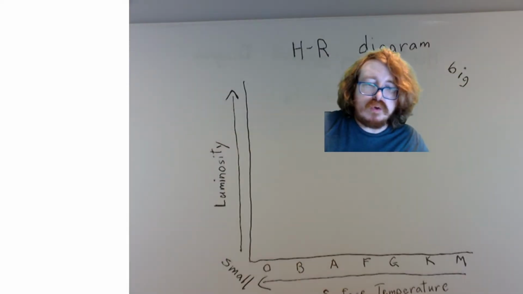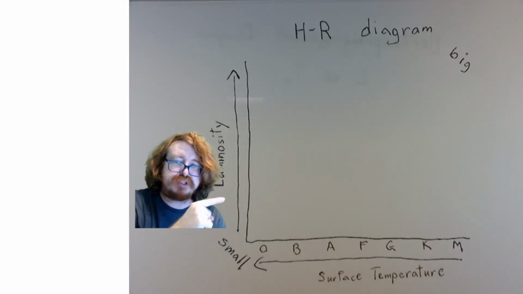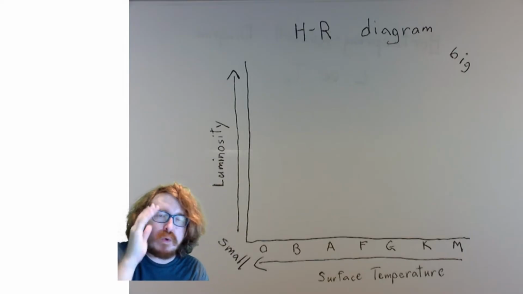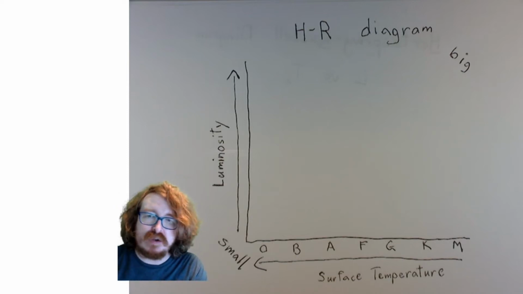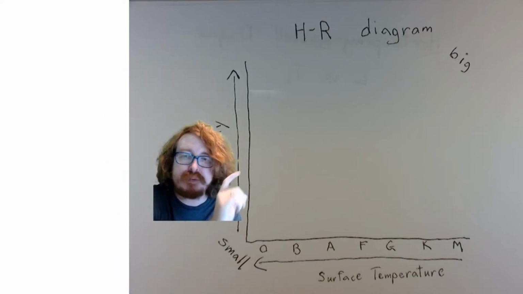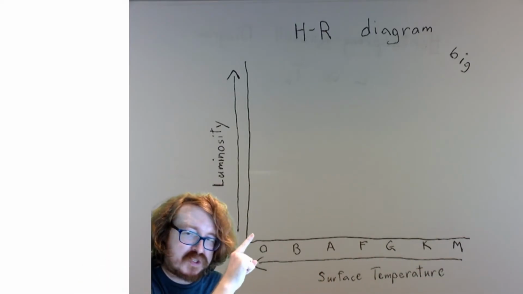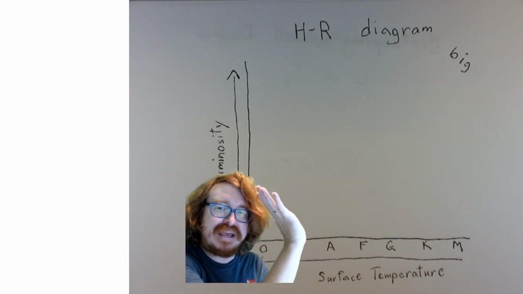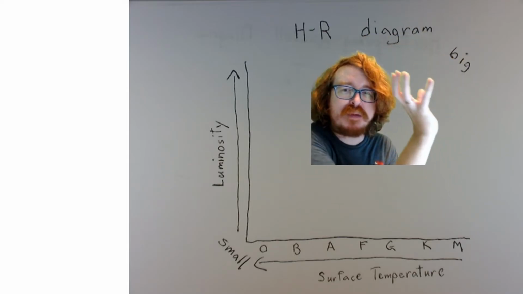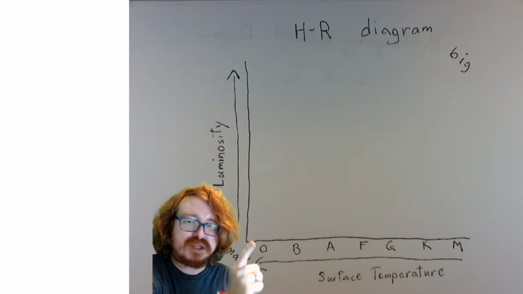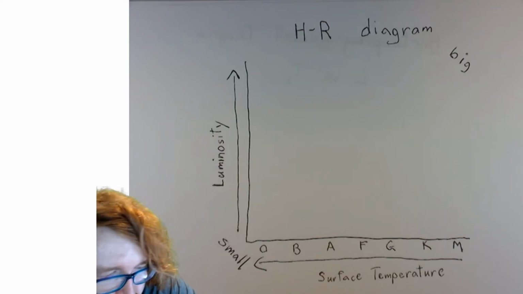So, even though this was a graph of luminosity versus surface temperature, this graph also is a way to figure out what size of star you're dealing with by where it ends up on the graph. So again, luminosity increases as you go to the top, surface temperature increases as you go to the left, but size starts small down here and then gets bigger as you go diagonally up the graph. The biggest stars are always going to be way up here, and the smallest stars are always going to be way down here, okay? And that also means that I can add something onto this graph real quick.